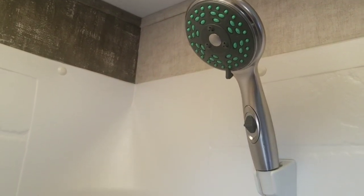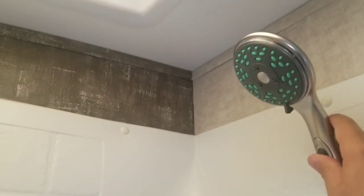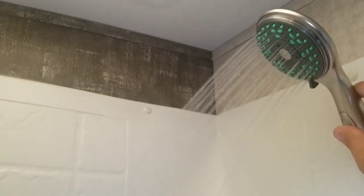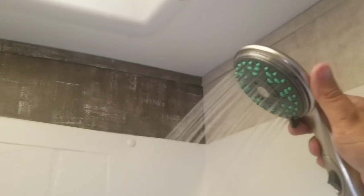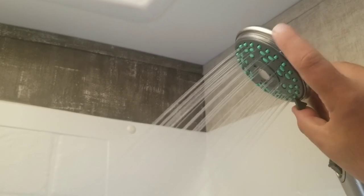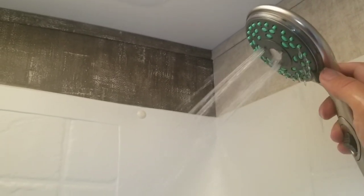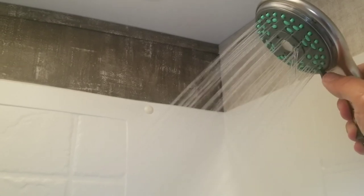And here is the beauty right now. I'm gonna show you the difference compared to the last shower head. It has something in it that actually increases the pressure, which is really important inside an RV. You just push the switch and it goes on, but this one also has multiple settings. You have your standard shower setting, then the next setting gives you a little bit more water, and there's even a pulsating feature — the ladies seem to really like that one.